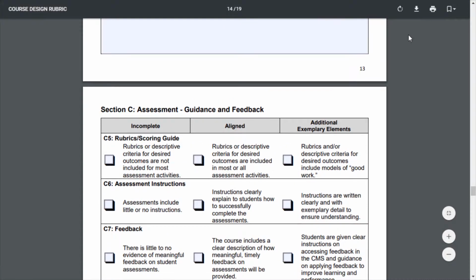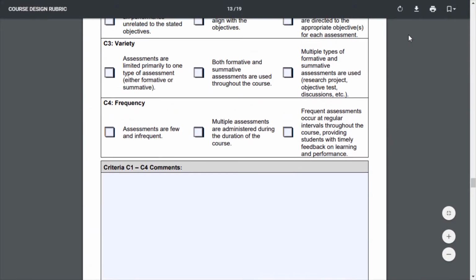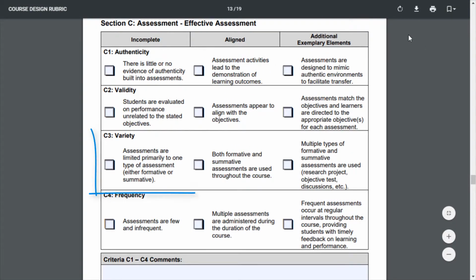At this point, having looked at several of Don's assignments, we can return to C3, variety. Keeping in mind the formative self-assessments and low-stakes quizzes we find in his revised course, let's listen to how Don thinks about the discussion board.